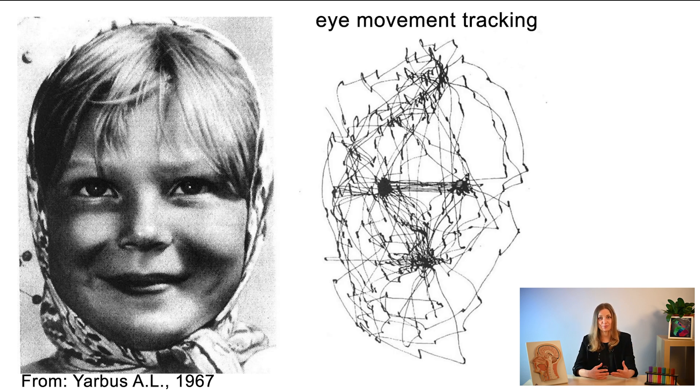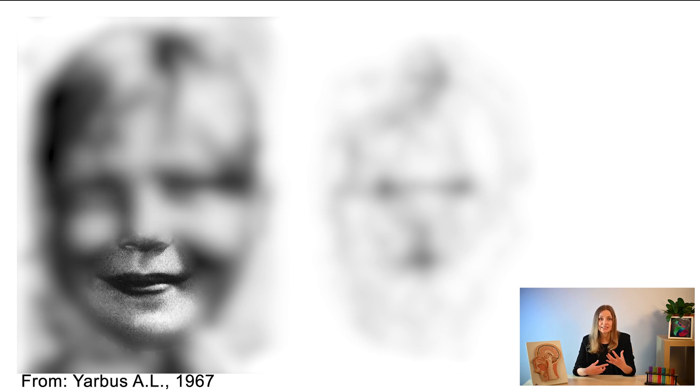Let's take an even closer look at the fovea. When we fix our gaze on an object, our eyes align to center it within our field of view — that's precisely where the fovea resides, the epicenter of our sharpest vision. We perceive images as a constant image, but we actually scan the most important details with our fovea. This movement of the eyes is called saccades. Our brain pieces the image together when visual information is processed in later stages.